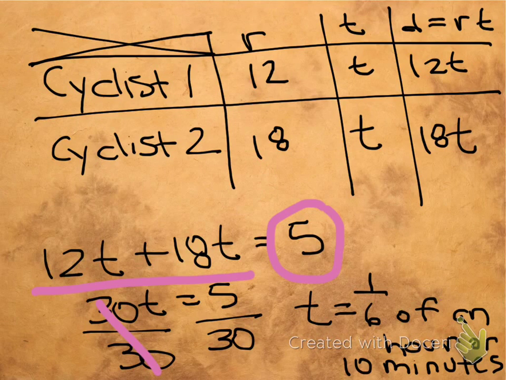If you think about 1/6 of an hour, you would probably want to write it more in minutes to make more sense, because we don't usually say 1/6 of an hour. So if you break up 60 into sixths, there's 6 of them, so that would give you 10 minutes would be the most reasonable answer there.